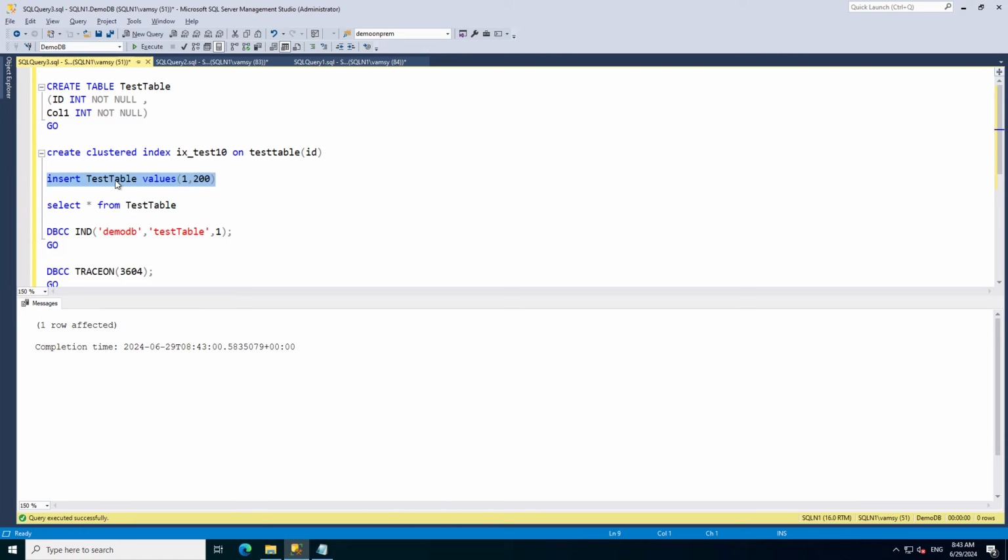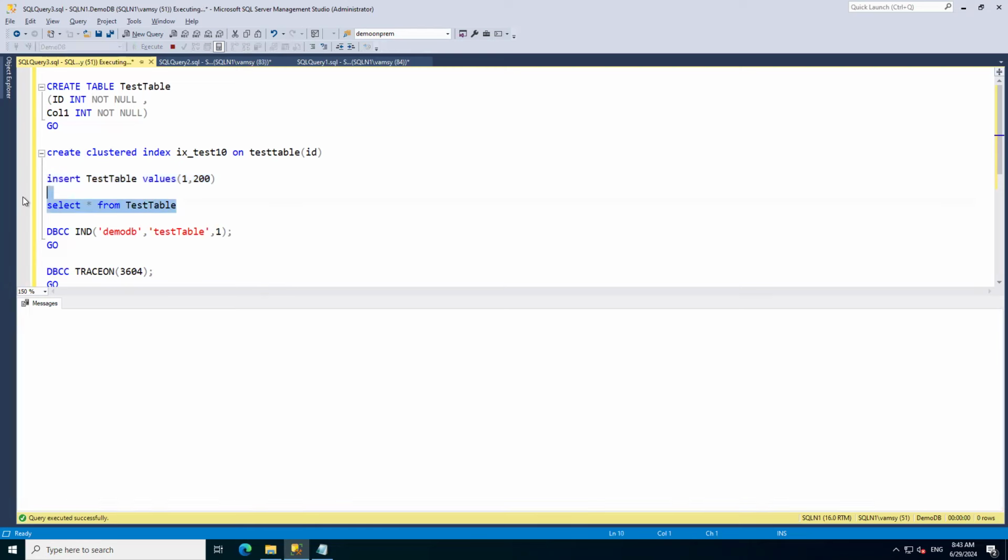If a primary key is there, definitely this would have thrown an error saying that we already have a value with 1. You cannot add one more value. And even if you have create unique cluster index, it would have thrown an error. Since it's just a cluster index and I'm not forcing any uniqueness, definitely it will allow me to enter duplicate values.